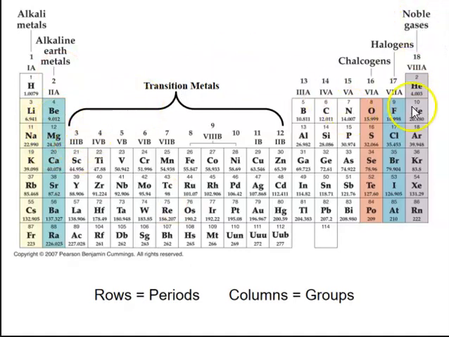Going over to the other side here, we got noble gases, also known like inert gases. I think I've heard a couple other names for them, but usually they're called the noble gases. They're called that because they're very unreactive. They're kind of snooty. They don't play well with others. All right, they just do their own thing. They're very snooty, so they're noble. Next to that is group 17. Those are the halogens, and then group 16. Those are the chalcogens. All right.